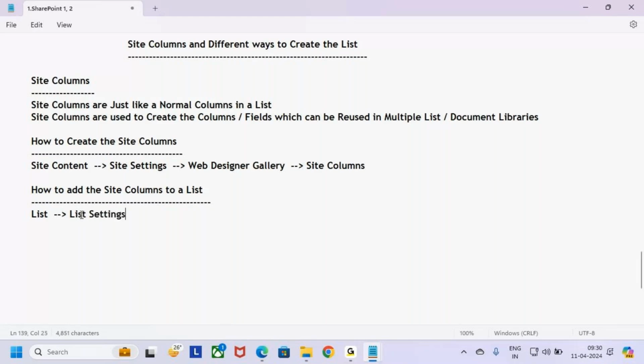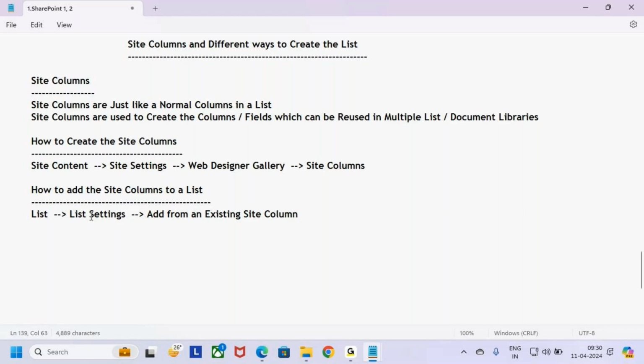Within the list settings, go to add from an existing site columns. Add from an existing site columns, and then you can see the columns there.